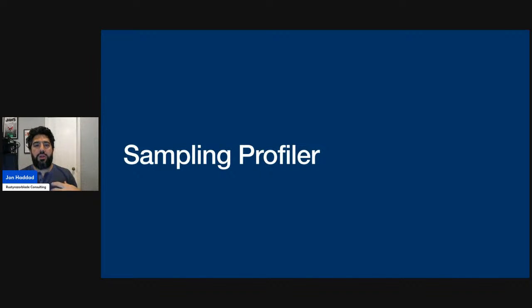We look at the stack, or the heap, or some aspect of it, take a bunch of snapshots of what's going on in the system, and then aggregate them together, and we can get a pretty good idea of what's happening in your system. It's a really good idea to read a little more about sampling theory if you're interested, but for the sake of this discussion, I'm not going to get into the weeds on that.